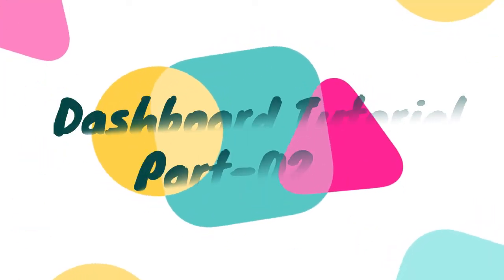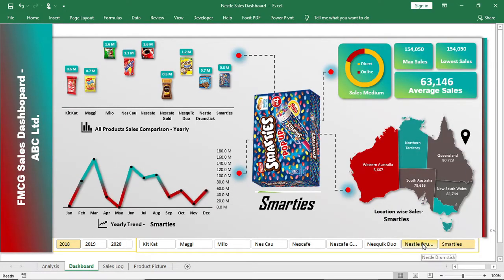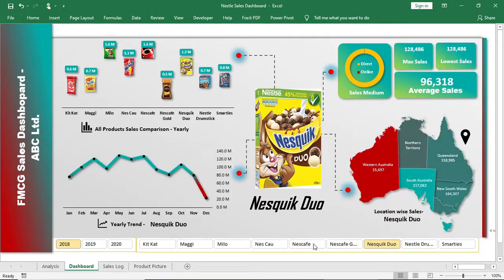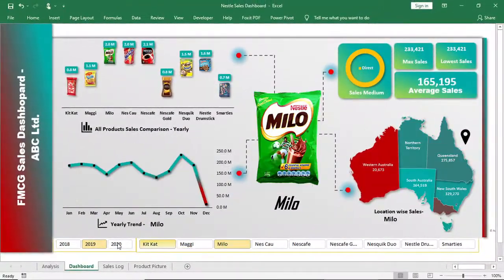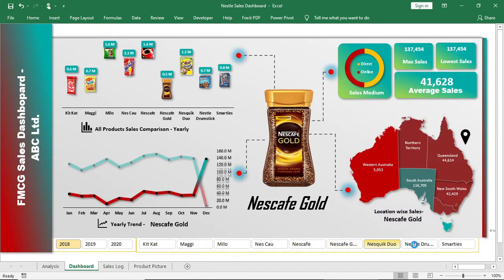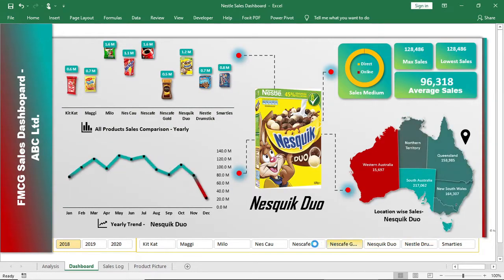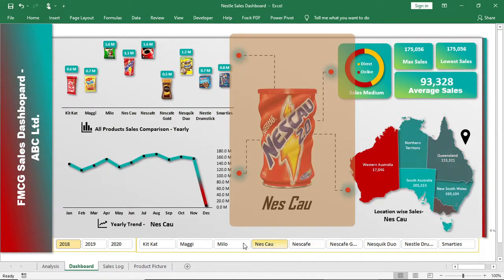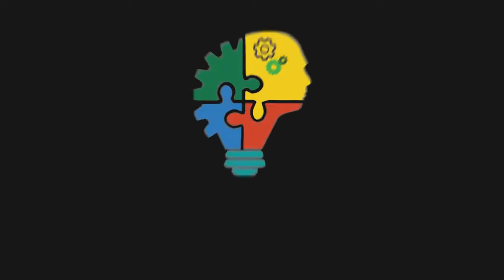In this video, I have come with a new sales analysis dashboard focused on FMCG with some attractive charts and modern dashboard designing. Very simple method has been used here, so anyone can make it. In the first part, we have shown the overall dashboard designing with this map chart, monthly trend line chart, and line chart with the product. Now in this part, we will show this picture changing feature and how to connect it with the dashboard and other regular analysis. So let's start.